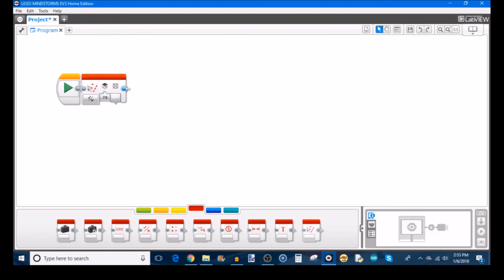The last part, of course, is value, which is where it takes its random true or false state that it's generated so you could use in the rest of the program. That's the random block. Very straightforward, as you can see, not a lot going on. But how would you use this in a program? I'll show you an example.